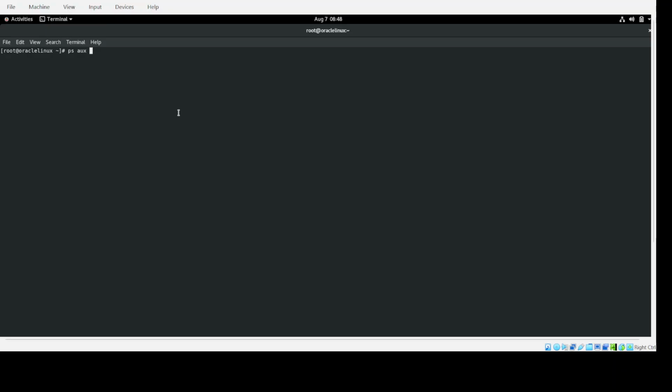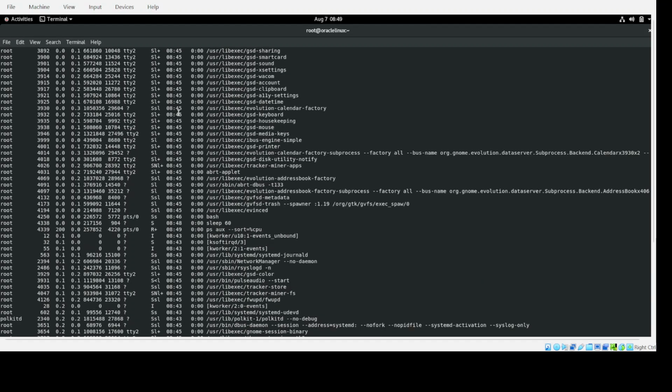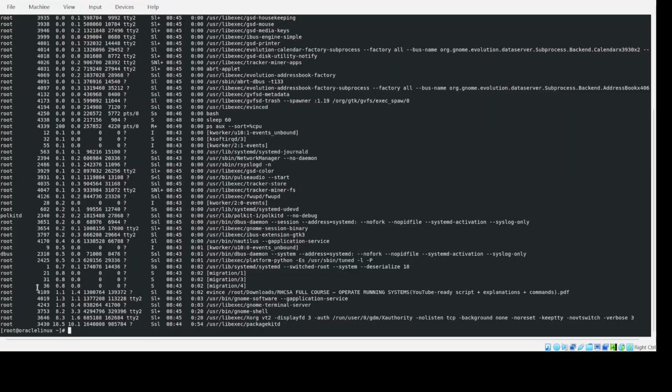So let's sort. --sort=-%cpu. Enter. Here we get all the processes sorted by CPU intensity. ps aux lists all processes and sorts them.